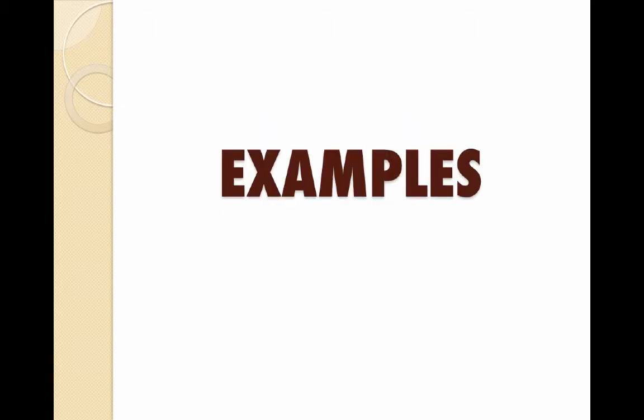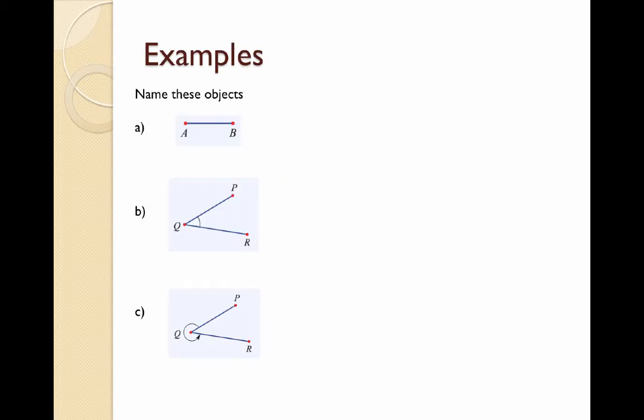Let's take a look at some examples and what questions we might ask you. Here we have 3 different things that we may be looking at, and we're asked to name the objects. The first one is an interval, and it goes from A to B, meaning that we would name it AB. We don't have to write the word interval, we just say AB. There's no hyphen in the middle. I've seen kids draw commas between them, just the 2 capital letters next to each other, AB.